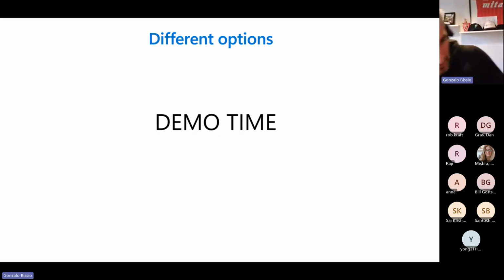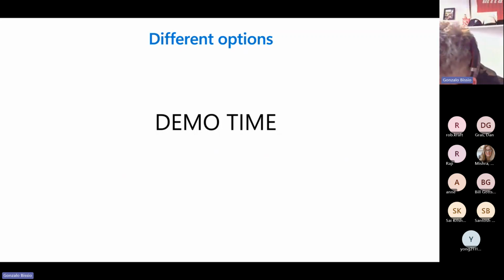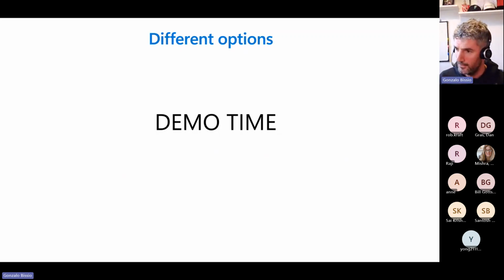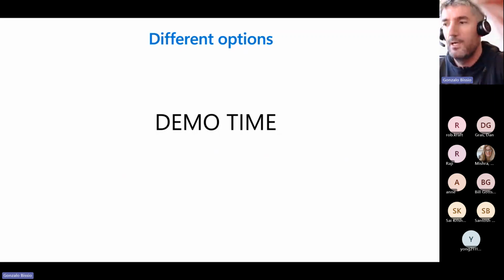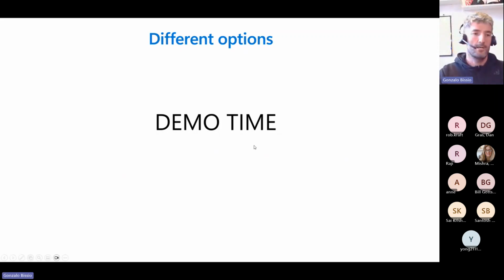So let's go to the demos. Basically, what you're going to see right now is how to use the secondary managed instance, how to create a pipeline within Fabric, how to export data using something called CTAS. I don't know if you're familiar with this feature, which is Polybase. You can use Polybase within Azure SQL MI. And then I will see if I have time to show you how to connect Databricks, for example, or what will be at least my idea on how to connect your information to Databricks.